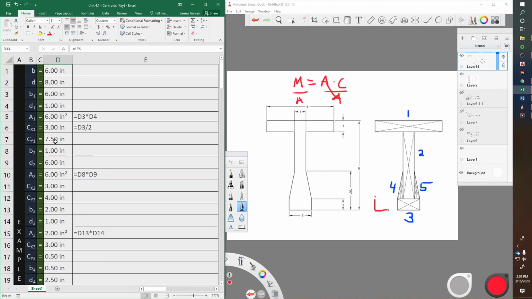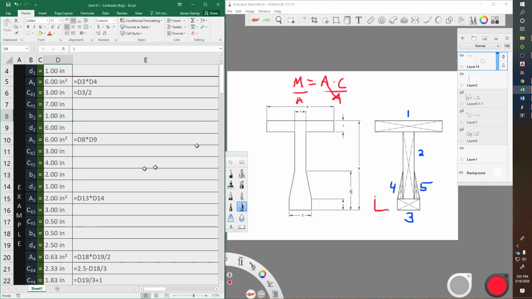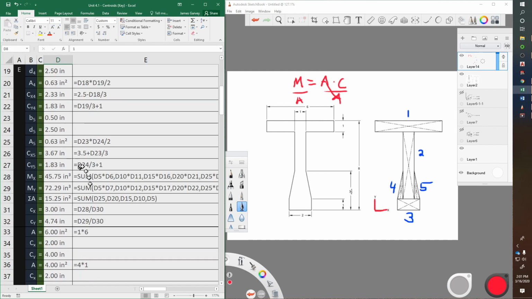But I actually already fixed this. Some of you may have noticed when I was going through this that I typed 7 here, which would give you this number, but it actually should be 7.5 because half of 1 is 0.5 up. So that was a mistake, and I just fixed it. So no longer a mistake. This is the right answer. The problems are not nearly as complex as this shape, so this should be plenty of information to actually get each of the shapes shown in the problems completed.